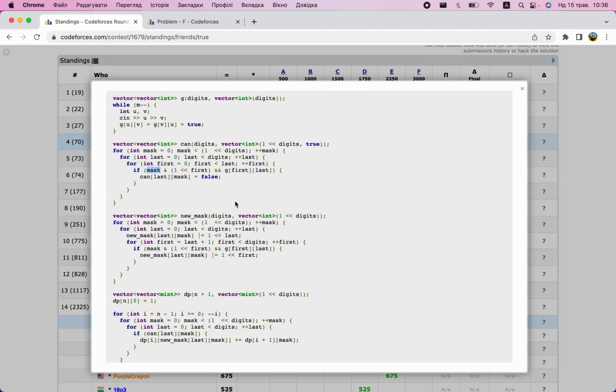But you can say, actually, if you only check the first element of the mask, then why do you need the entire mask, right? Then just store the first element of your suffix.